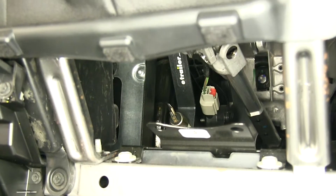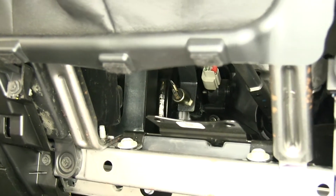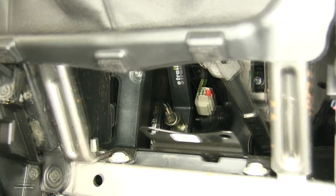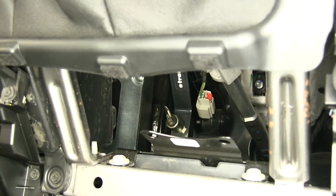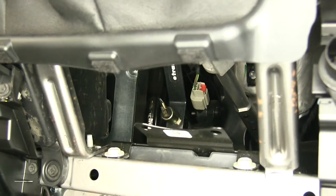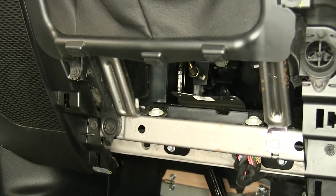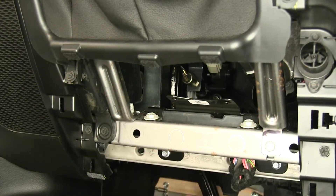Here's what our stoplight switch looks like once we have it installed on our Jeep. I have this panel removed underneath the steering wheel so we can see a little bit better. The purpose of this kit is because we're going to be flat towing our Jeep, and our supplemental braking system has an indicator light. The way our Jeep is wired up, it has a retained power for the accessories, which means that our brake signal and the factory brake switch will work for a few minutes when the key is off, but after a few minutes it goes dead and then we won't have a signal to send up to our monitor light.